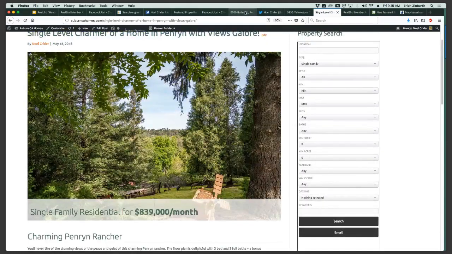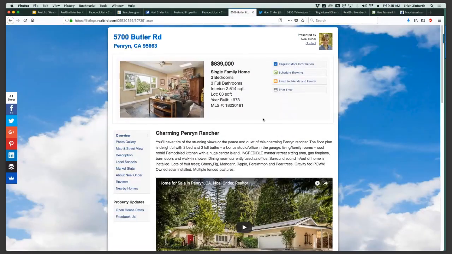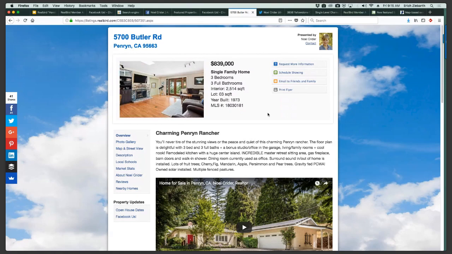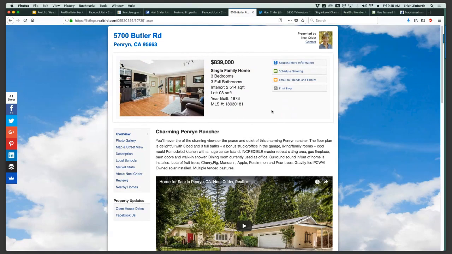Now this is the single property website, as seen, standalone. The single property website, you can see it's already been shared 41 times. And this is what it looks like. By the way, you can add.